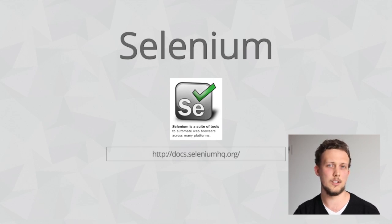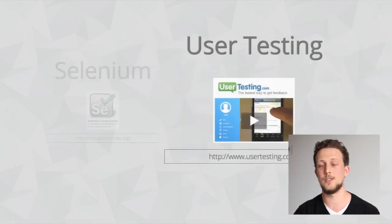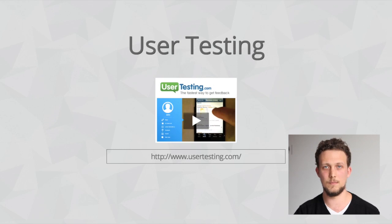That's all well and good if users just filled in a form as you expected them to and then clicked the correct button. But, as we all know, our users are a bit like headless chickens — they'll run around clicking anything on a page. So, services like usertesting.com will actually get real users to use your site and record their experiences, so that you can watch those videos and learn exactly what your users are doing.